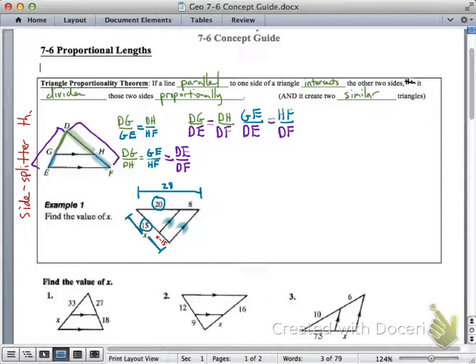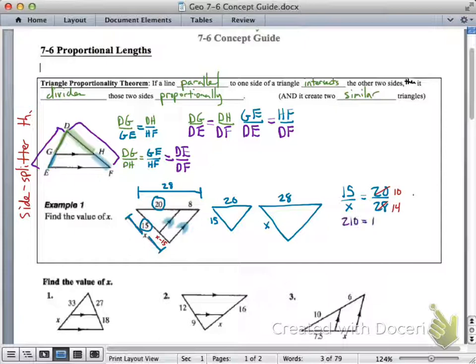So we can solve this a bunch of different ways. Let's first use the specific theorem here, side splitter. If I break these things out, it's a whole lot easier to see. 15, this would be the similar triangle way of doing things, like what we would have done in the other section. We could say 15 over x equals 20 over 28. You could have done that differently, and it still worked. You can actually reduce more. For some reason I didn't. But you solve and you get 21, or 21 is equal to x.